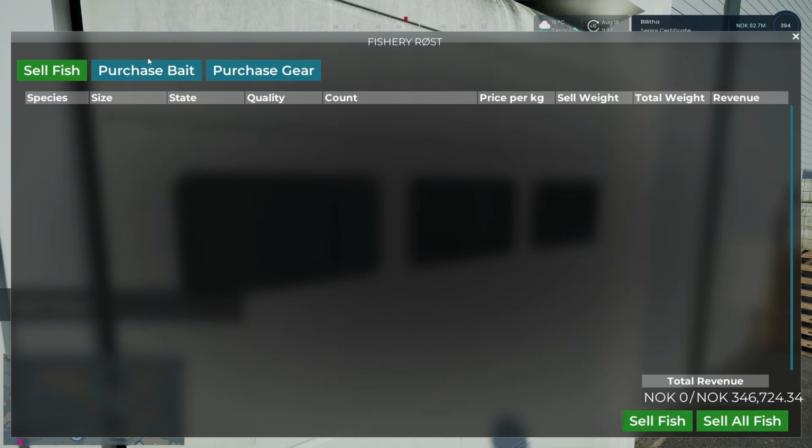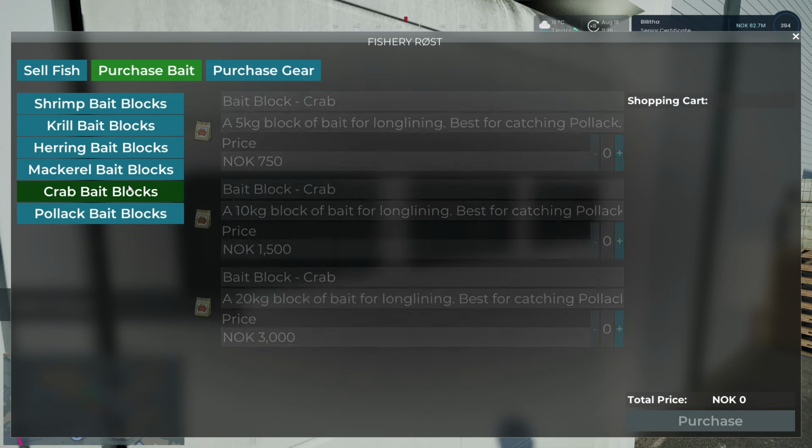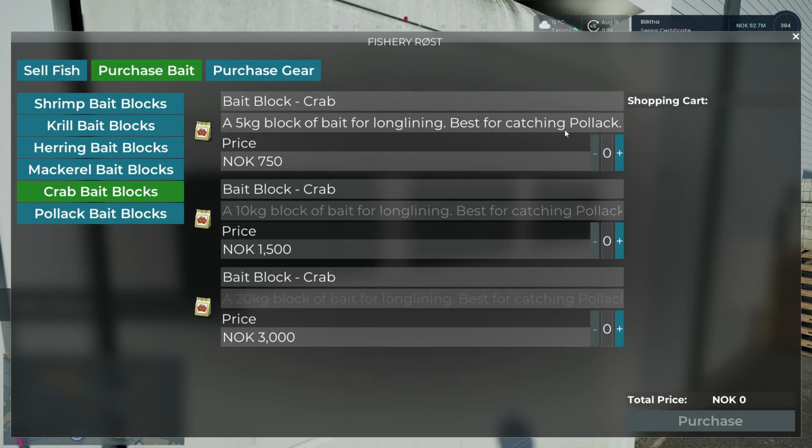So what we want to do at the fishery in terms of bait is look for the end of the description, best for catching cod. When it comes to pollock, you're not going to buy pollock bait. That's for catching catfish. You're going to be buying crab bait, which is best for catching pollock.